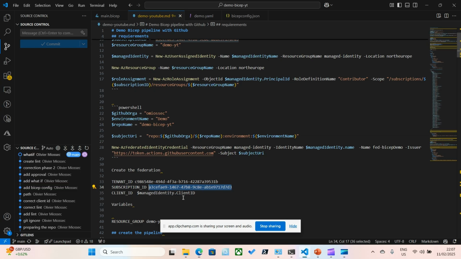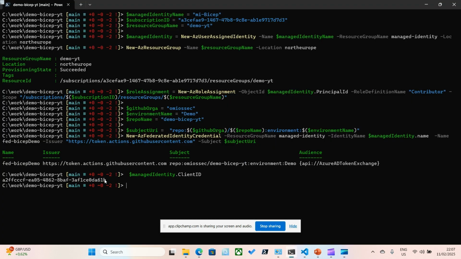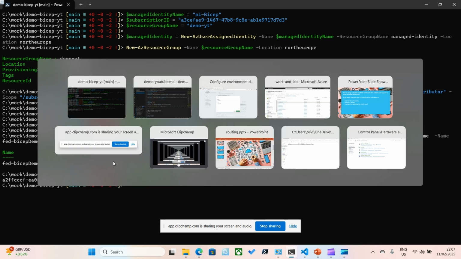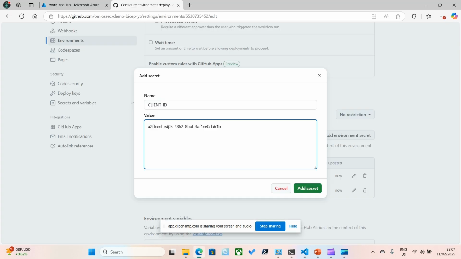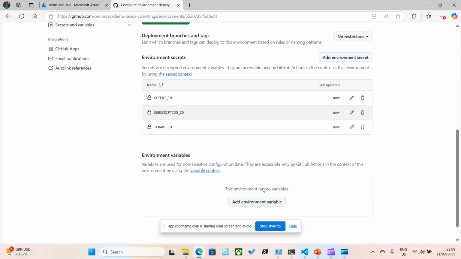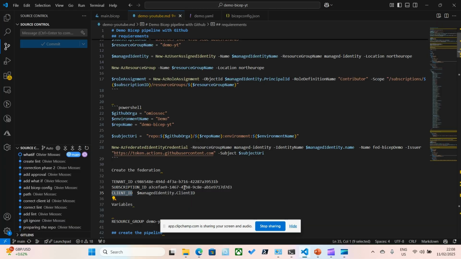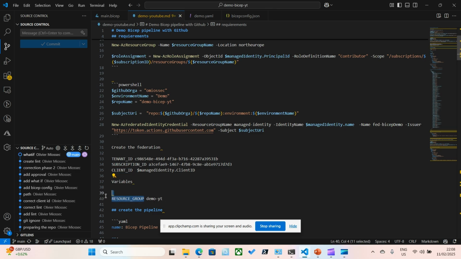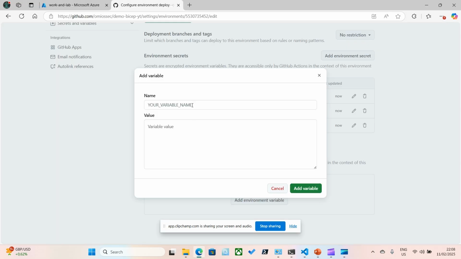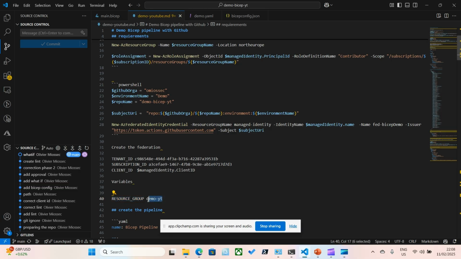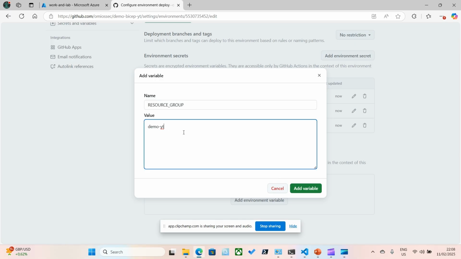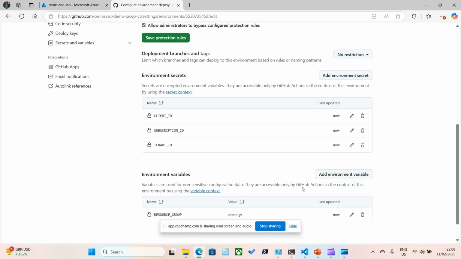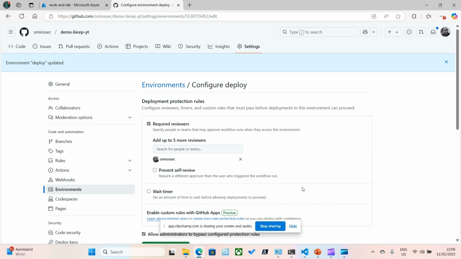And the client ID. And of course, I need to add the resource group names inside the environment variables. Okay, so this environment is configured, so we can start to use it.